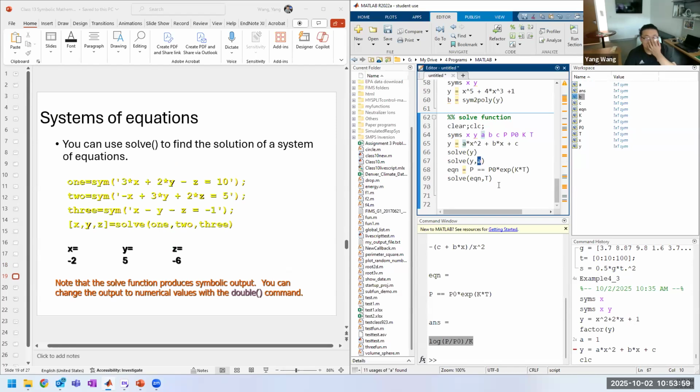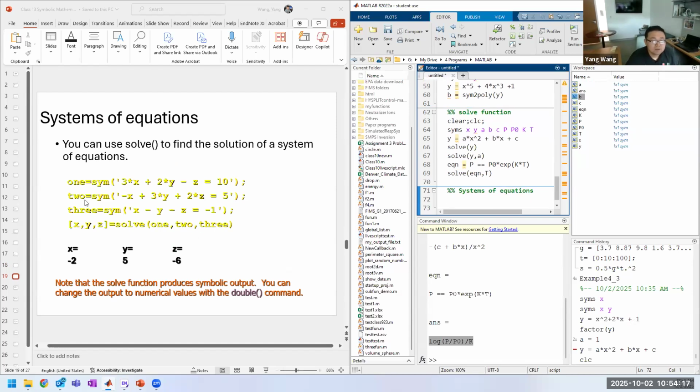Okay, so with the solve function, you could also solve systems of equations. This is similar to the linear algebra that we talked about earlier. So we can do systems of equations.